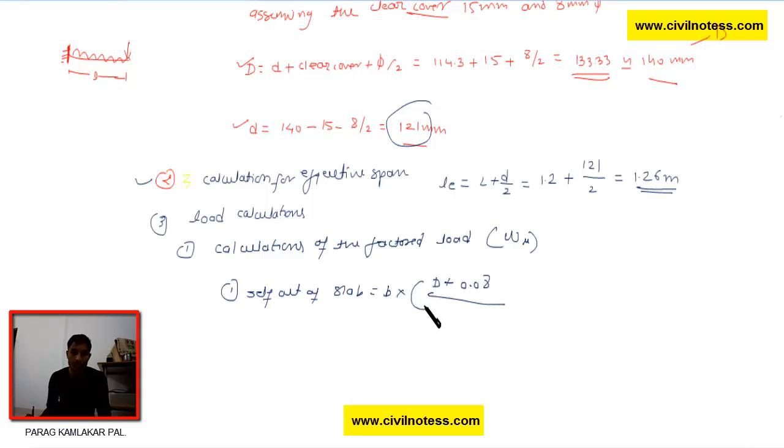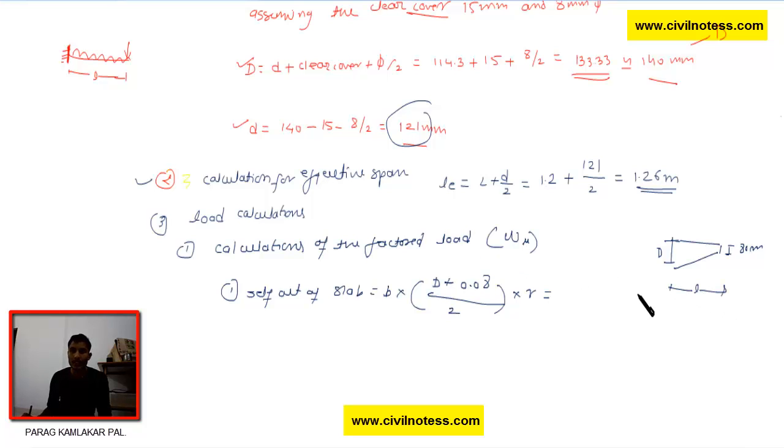Okay, the 80 mm divided by 2, multiplied by unit weight gamma. Why do I take 0.08, and why does this formula come like this? It is like this parameter: this is 80 mm, and here D is the total depth, which we calculated as 140, and this is L.